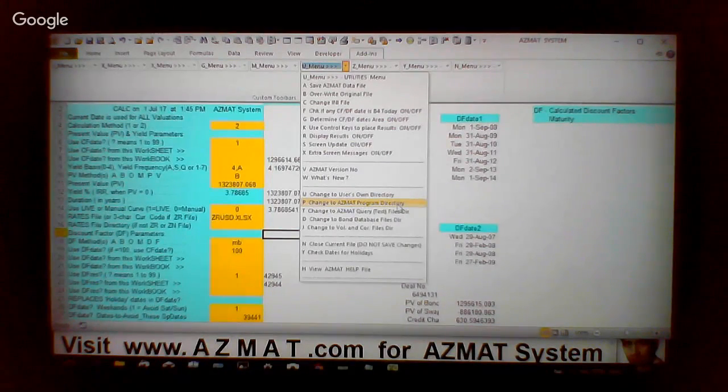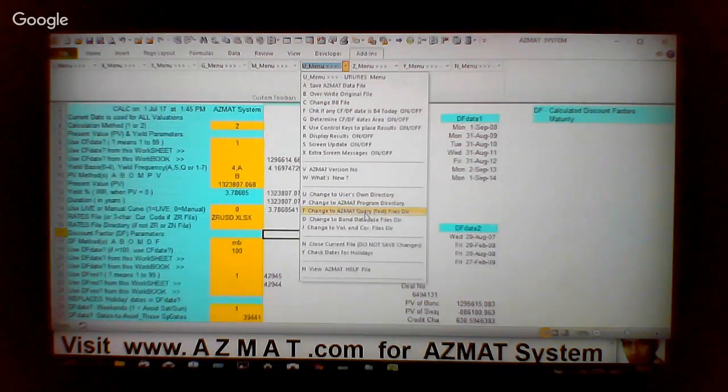If it is on your hard drive, drive C, it has to be a subdirectory of the Excel folder. So wherever Excel is, underneath in that folder you'll have AZMAT, and then it expects all the other subfolders, but the program directory is that.